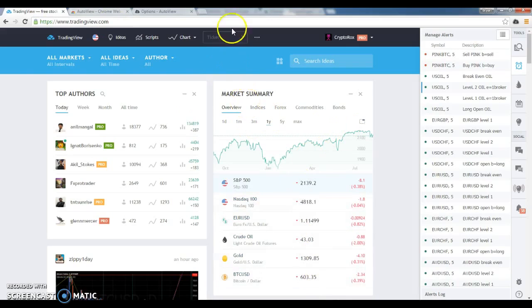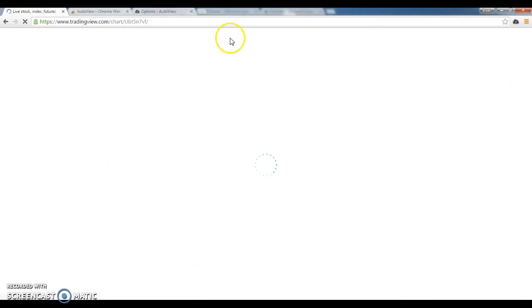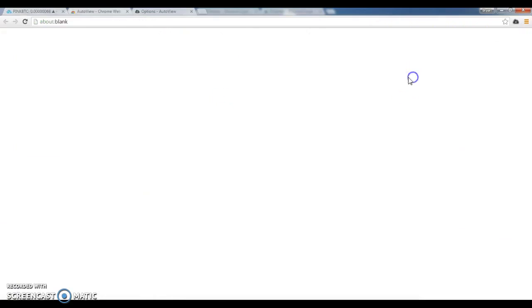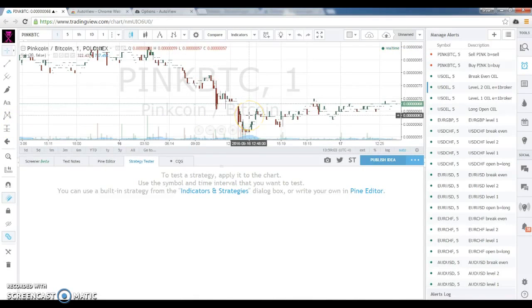So let's build a bot. Everyone knows pink is my baby. So we're going to go to pink. Create a new chart. I know a lot of people have had success using different things.